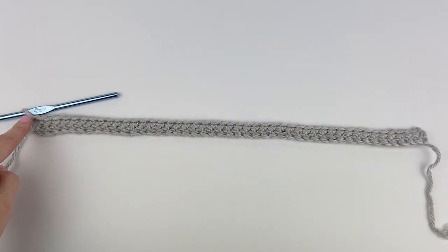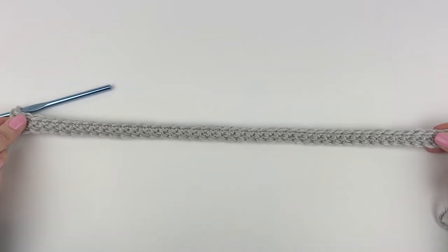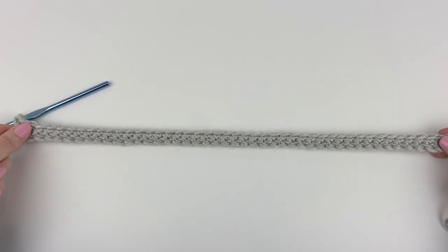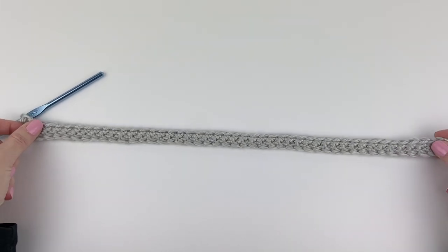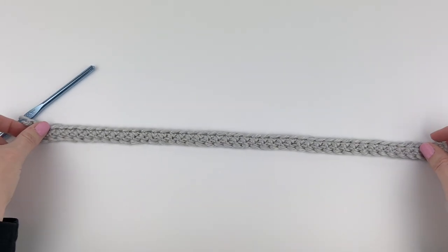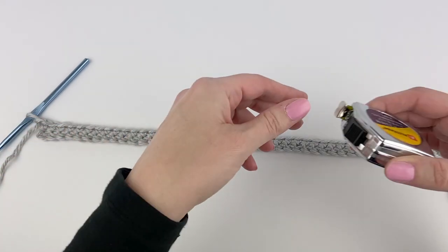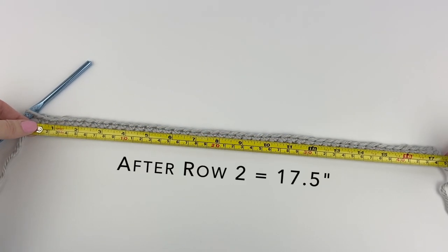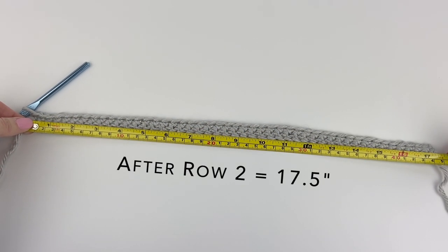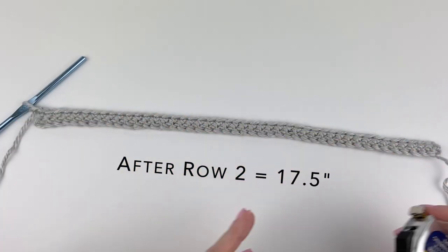Now that we've single crocheted all across row 2, before continuing, I'm just gonna do a quick measurement. And before I measure, I always like to give my piece of work just a little tug to loosen up the stitches a little bit, because it is a pillow cover and it's going to be stretching to fit. So making sure that we're accurately measuring by stretching it out just a little bit. Taking my measuring tape, and let's see here. Oh, perfect. It's measuring 17.5, which is exactly the measurement that it's intended to be.